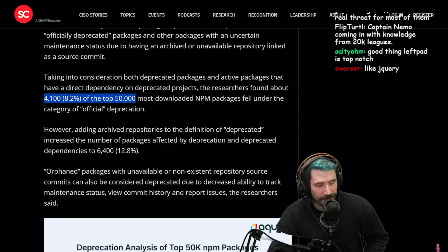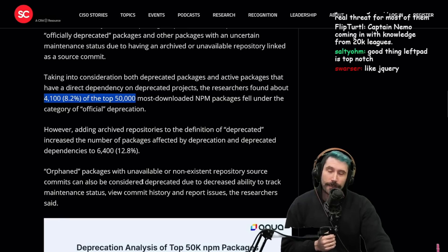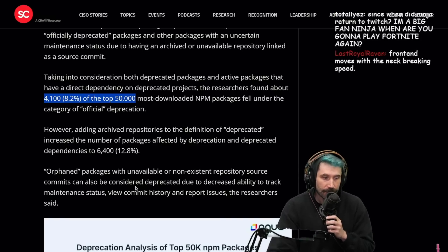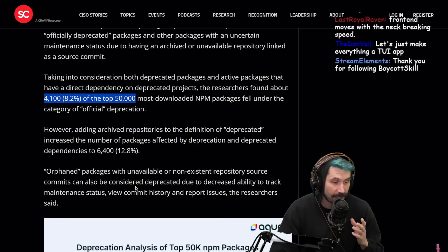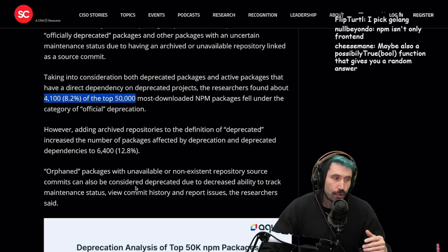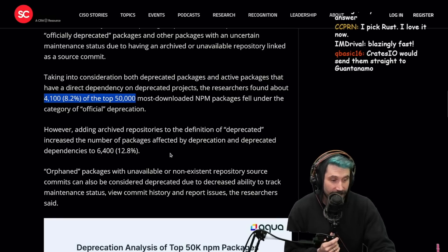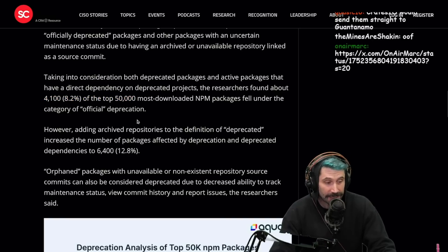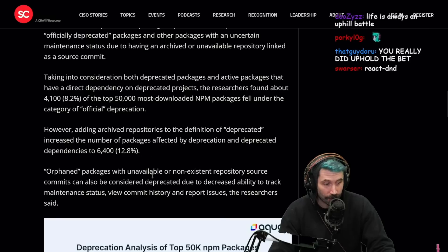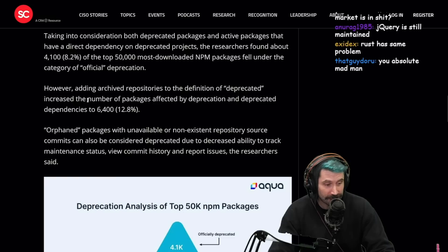Does that just mean the front end moves too fast? You're a new company, you pick some packages and base your stack off of them, then write literally hundreds of thousands of lines of code. And two years later, they're all deprecated because the technology you chose has completely moved on. Blazingly fast. This genuinely happens — even at Netflix, a lot of what we're using is old. We have to suffer with decisions someone made eight years ago.